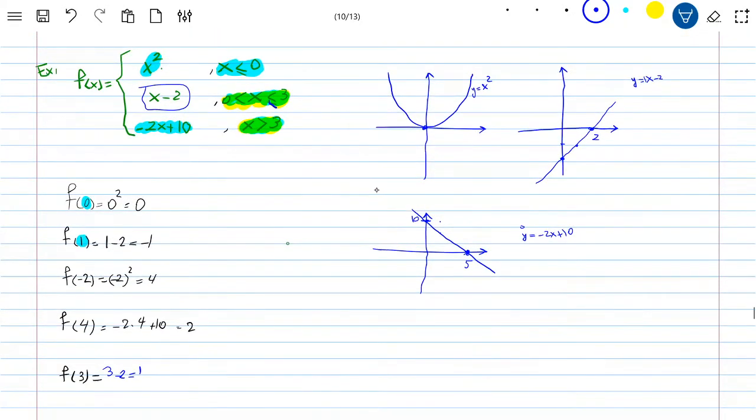Okay. So what I'm going to do is apply these restrictions. First restriction is x less than or equal to 0. And the graph was x squared. So if this is 0, x less than 0 means everything on the left side. That's what I want. So that means I want this part of the graph. I do not need the right hand side. So I'm going to erase the right hand side. It's not necessary. It's only the left side that I need.